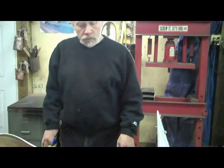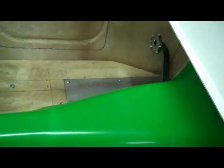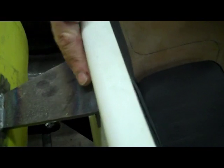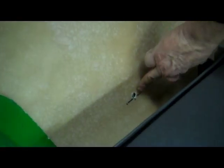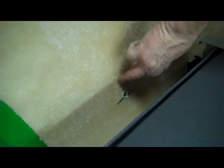And when we attach this body to the frame, and everybody gets into, well, how do you attach it and is it safe? Let's stay on. We have 8 attaching points. We have 4 points in the floor of the car at each corner, large bolts that are bolted right through the fiberglass, through our wood floor, into the frame of the car, 2 in the front and 2 in the back. Then we also have the fuel tank support in the back, which is really to help support the body. It's got nothing to do with the fuel tank. And then when the seat belts are anchored, there's holes right here that will be for your seat belt anchor point, and that goes right through our frame rail.